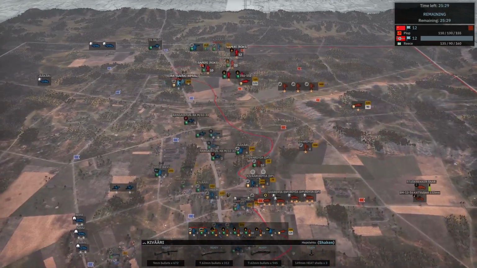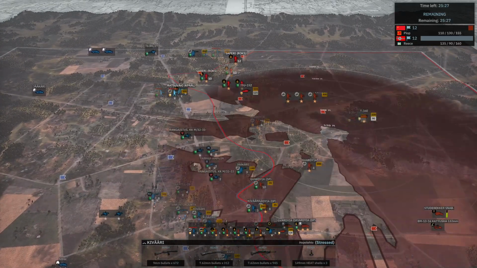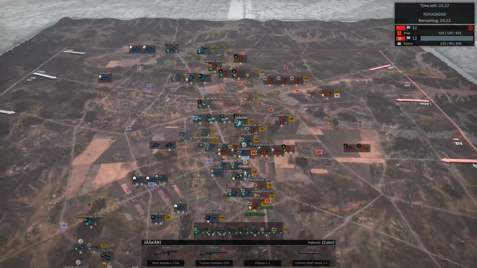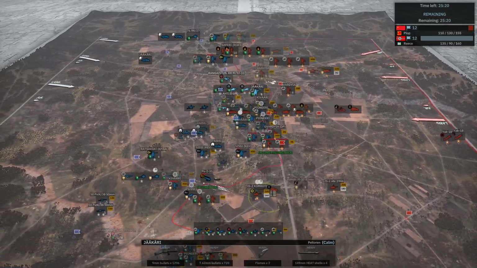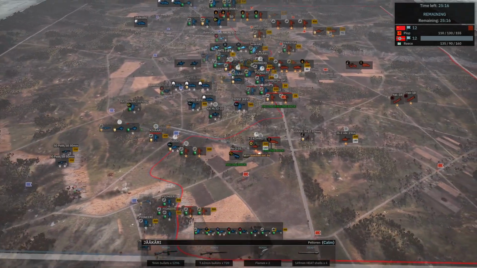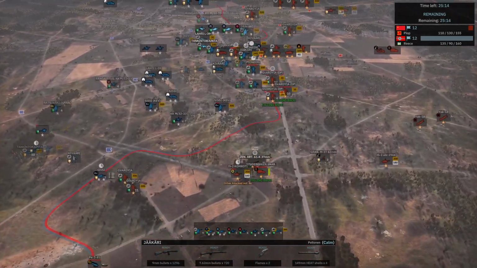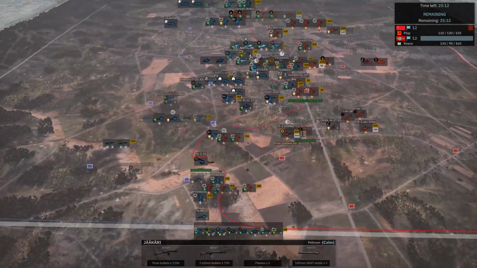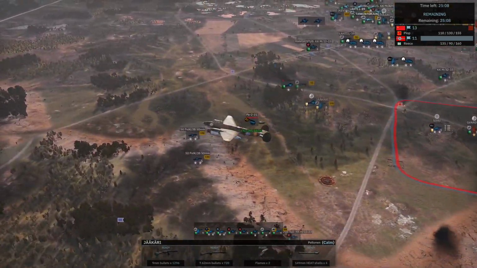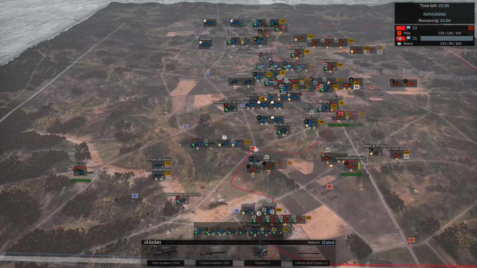What? Did Plop just completely forget about his IS-2? It looks like he has. Just need to move it up here and then shoot. And here we go. AT planes coming in. The AA did get back up and running again. This P2, I think he's going to make it out, but there's... yeah, he'll make it out.